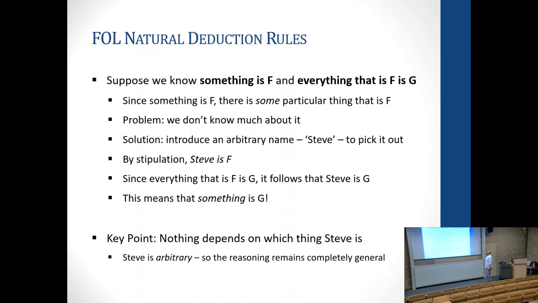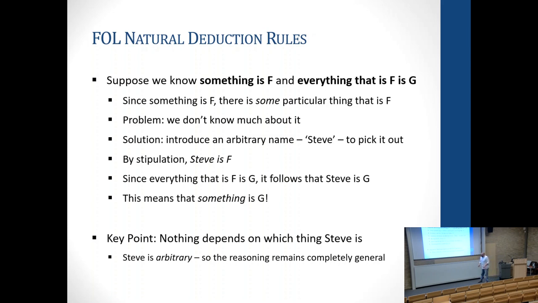So how do we show that? Well, we don't know what object it is that is an F, but we can name it. We'll just call it Steve. Who is Steve? We don't know, we don't care. Steve is a name to help us grammatically talk about the thing that is F. And in fact, even calling it the thing that is F is slightly wrong. Steve might be a name that picks out a ton of things, because something is F might be everything is F. So we just introduced the name Steve as a shorthand for an F thing.